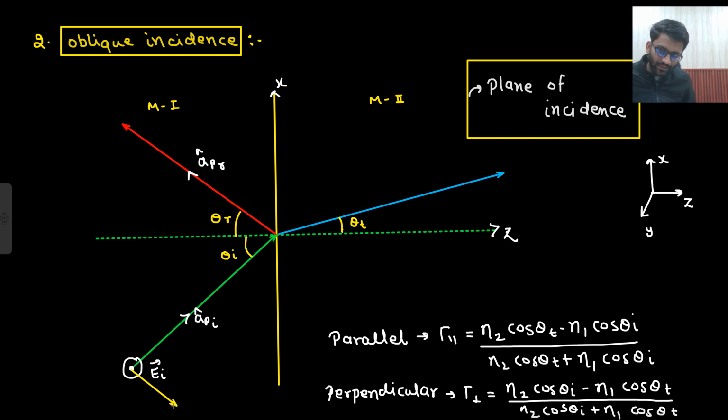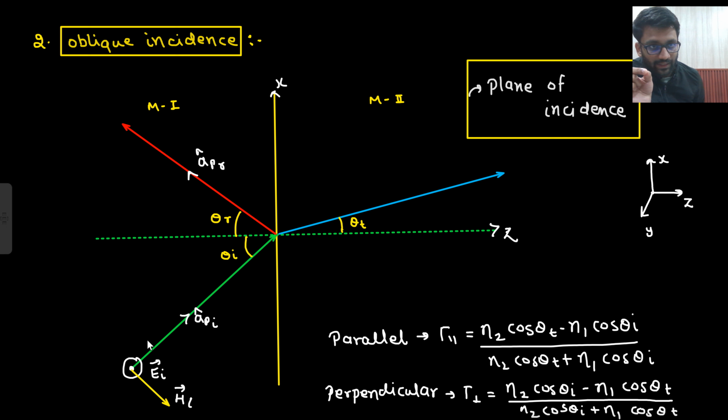Here would be your incident magnetic field, sorry, because E cross H I need to do. Where is my E? My E is coming towards me. So E cross H, this is my direction of propagation. And what was the assumption that I made? That electric field never changes its direction. So here electric field will not change its direction because it is perpendicular to the plane of incidence.